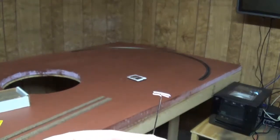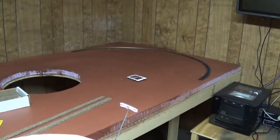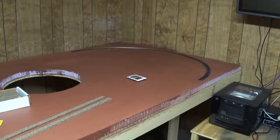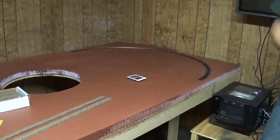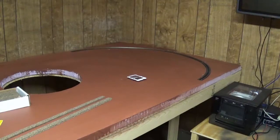A lot of people use T-pins, so I'm going to use those to hold the tracks down, to hold the cork down. And of course, I don't walk in front of your view while you're watching my video. But what's really nice about these T-pins is you get out the black marker and give them a little color on top.